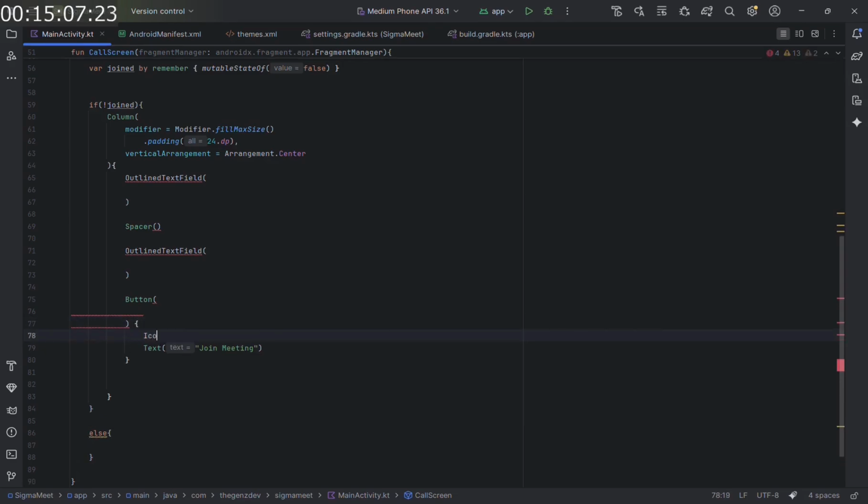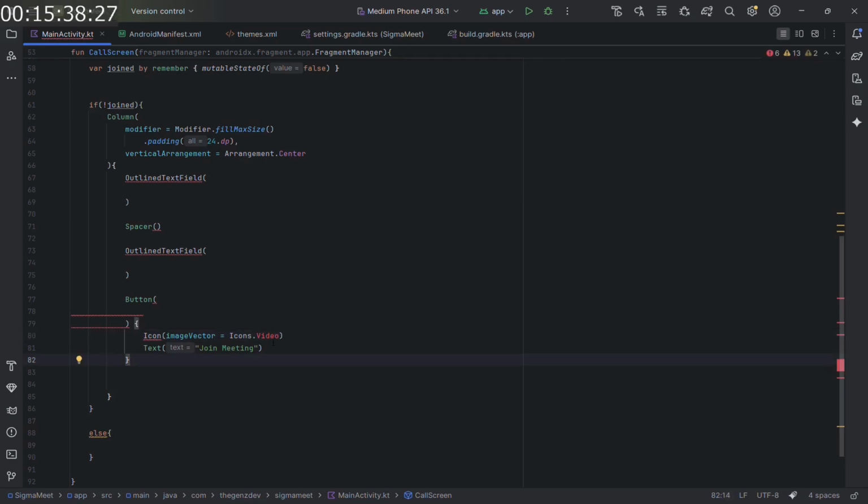And it's going to have an icon. Let's import the icon function. Yeah, once it's done, image vector should be icons dot. Okay, now we gotta import icons too. Import object icons. So icons dot video.